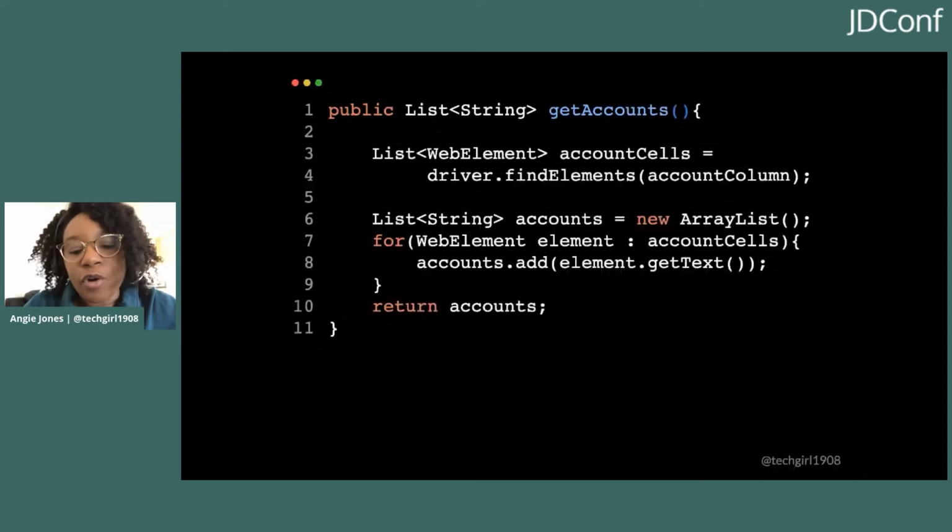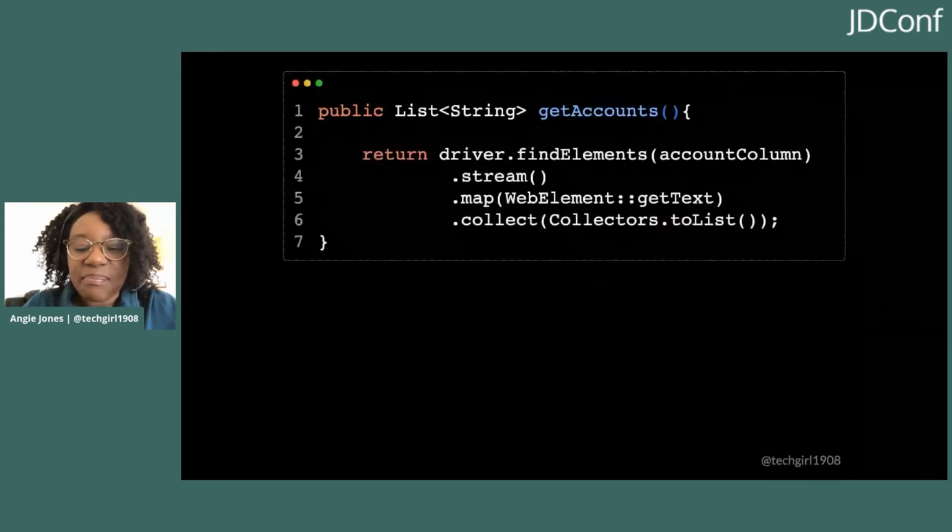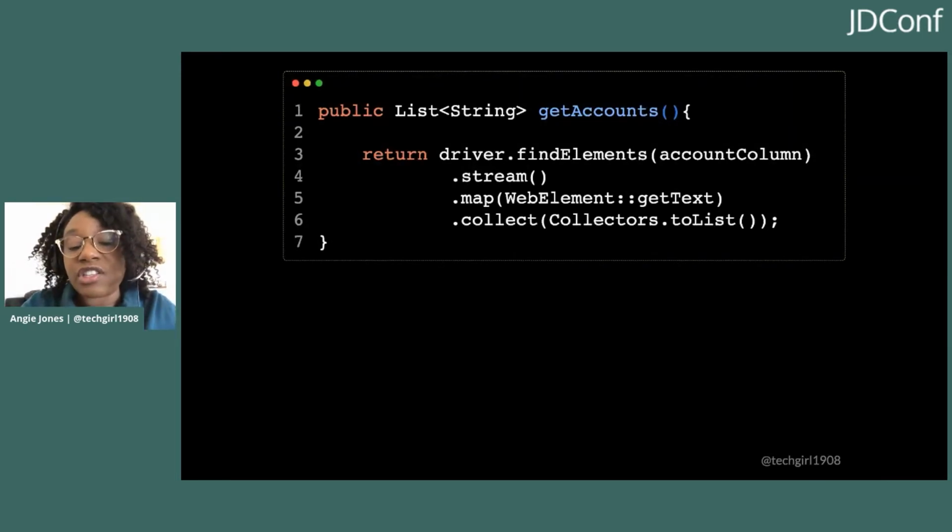So, of course, there's a more modern approach to do this in Java by using the functional programming style. This approach was actually added in Java 8, but I don't see it used much in test code. So I wanted to highlight it to say, you don't have to just use this in your production code. Use it in your test code too, all right? So this is much more streamlined.